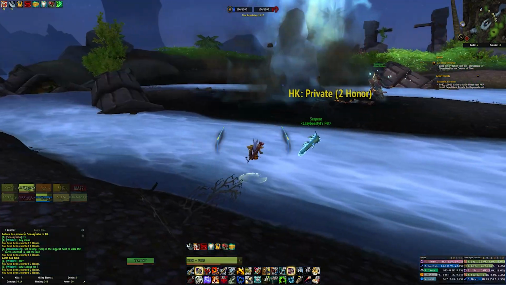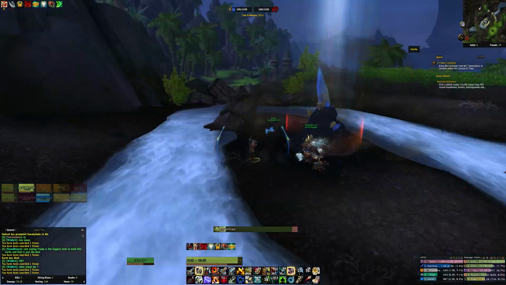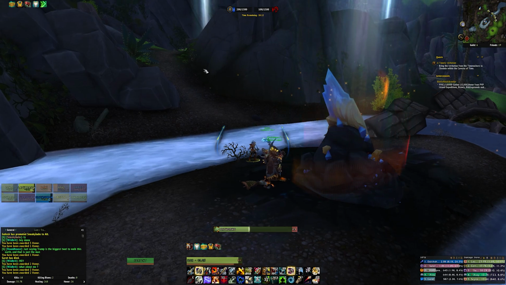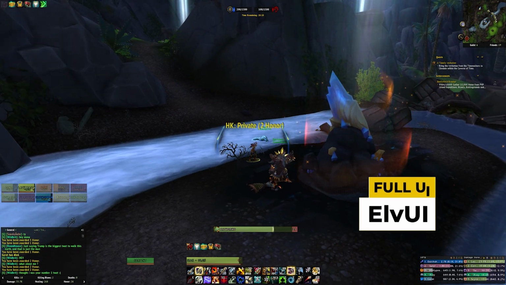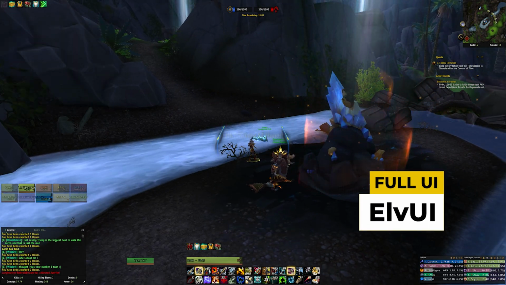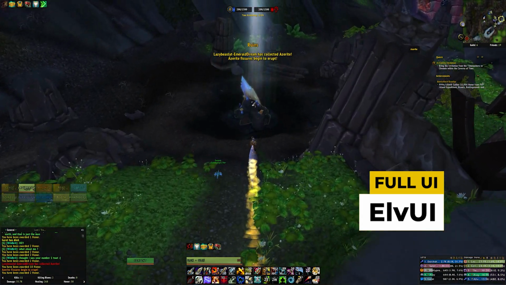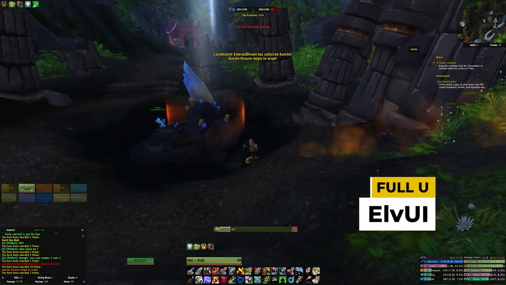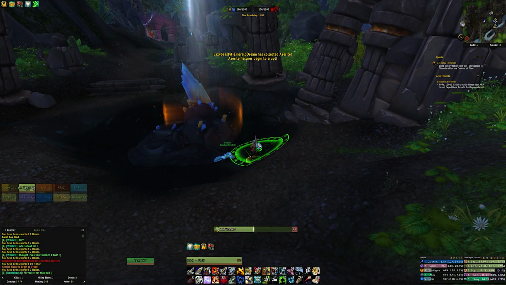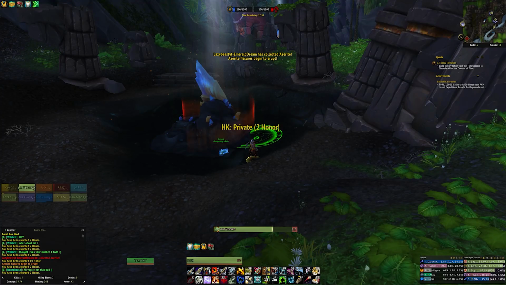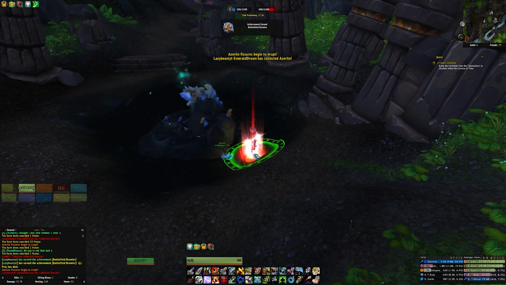So the UI, as you can see, is looking pretty similar to last time. I've made some tweaks just to neaten a few areas up that were a bit skew, like the data bars. They're all still mouse over, so you can just see them, but I've made them nice and neat and aligned, and a little bit thicker, so you can access them easier. Things like the micro bar have moved down to the bottom, and I've also tweaked some of the unit frames to be in just better places overall.